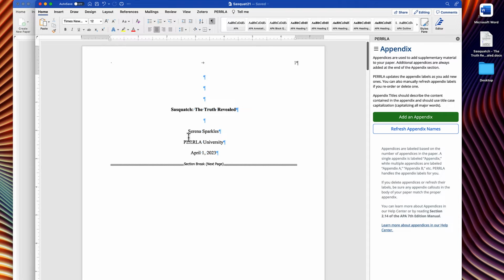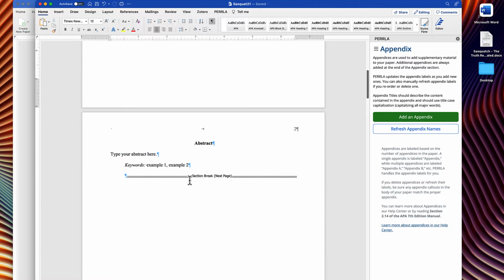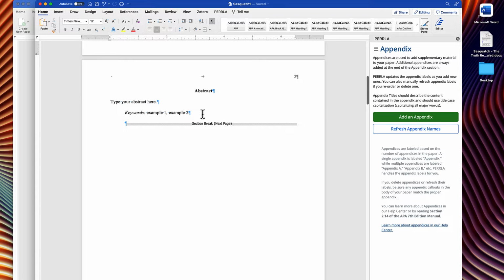But I can see now that section break. Without hidden characters turned on, that's invisible. I don't know what kind of break is there. I just know that there's something here where I can't click below it anymore. So turning on those hidden characters lets me see, this is a section break that goes to the next page. Here on abstract, I can see I've got my abstract here, paragraph marks where I go to a new paragraph, and then another section break.